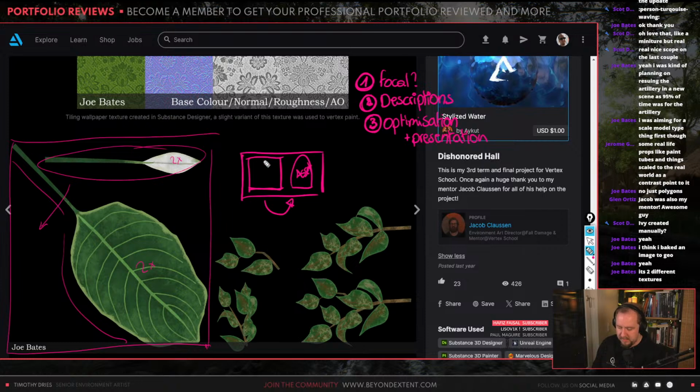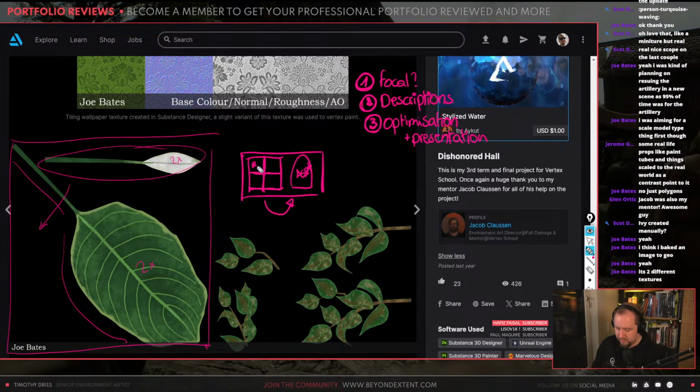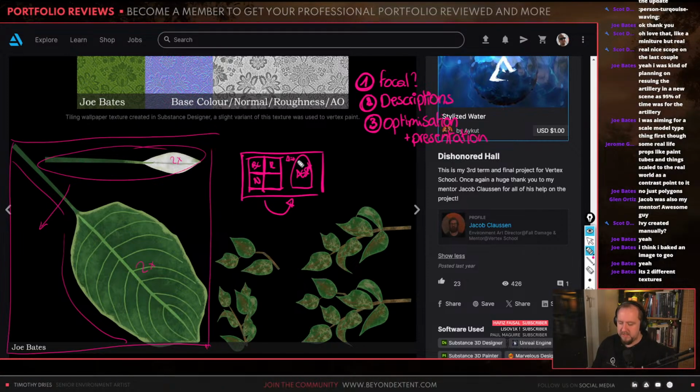That's awesome. And maybe instead of only using the base color, you can have your base color, your roughness, and other textures that you use. Probably not anything interesting in the metallic, right? Yeah, for normal. And then maybe some additional pointers on the tri count and stuff, right? So that each image becomes a standalone presentation of what you're trying to present there, right?